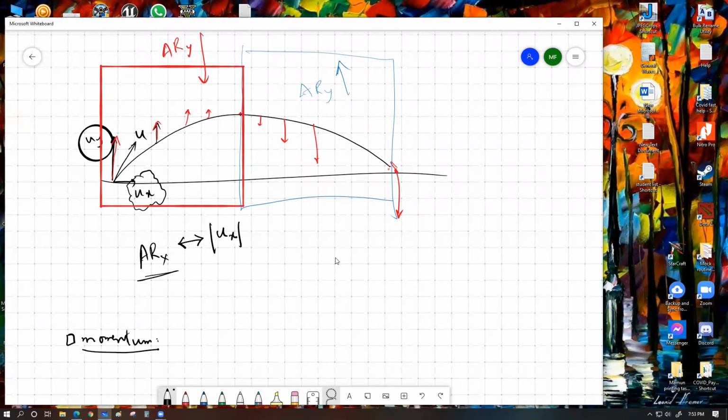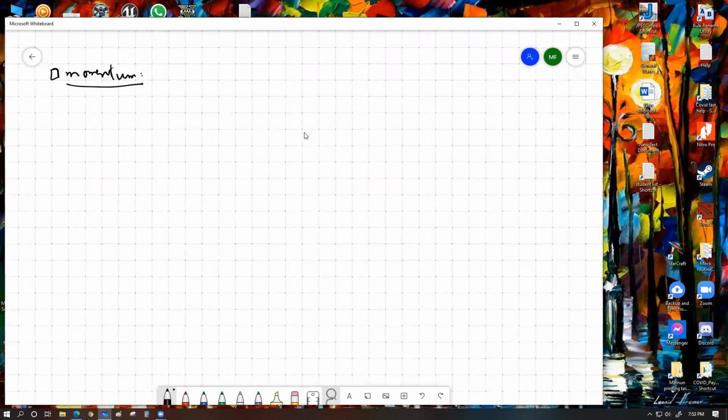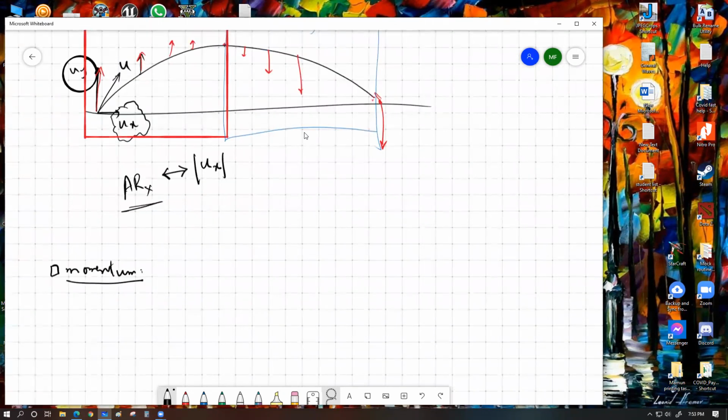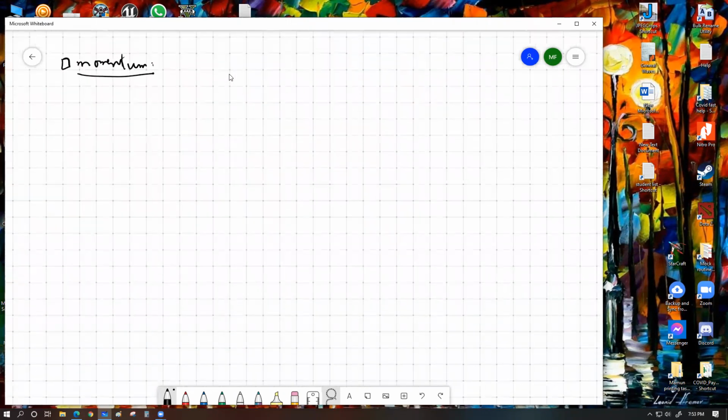Okay, sir. Sure. So momentum is a physical quantity. The symbol that we use for momentum in a typical case is small p, and it is expressed as the product of mass and velocity of an object. Important term, this is represented as velocity. So just to represent that this is a vector quantity, I might as well give a bar sign over here. So momentum will also be a vector quantity.